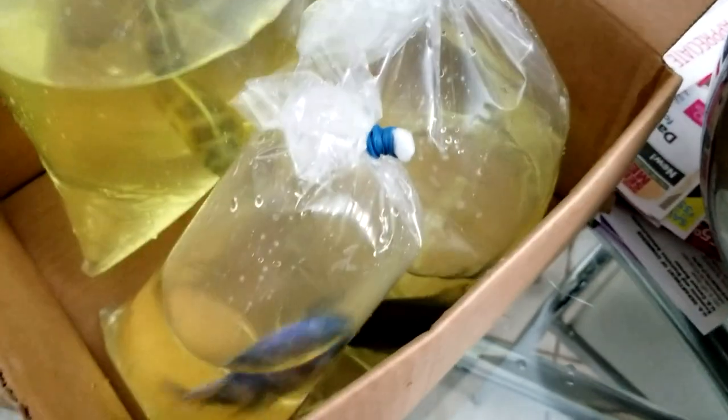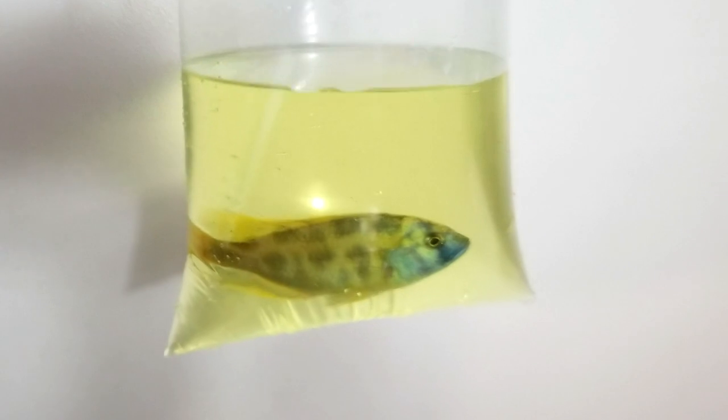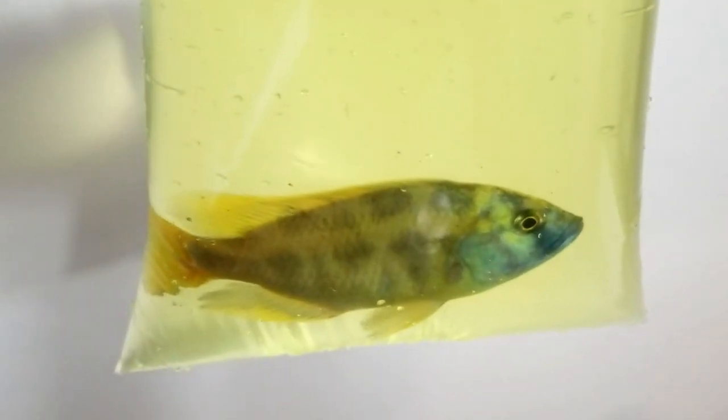He's got blue, red, and orange egg spots. A cool thing is we actually met the owner of Imperial Tropicals, Mike, while we were up there — we weren't expecting that. He's the one that gave us the tour and showed us some of the fish we were looking for, and he cut us a great deal at the end. Right now you're seeing the venustus; saw the borleyi before — venustus looking great, that's a five to six inch fish.